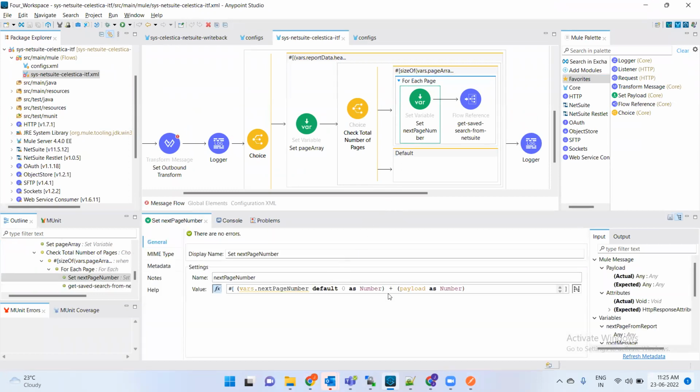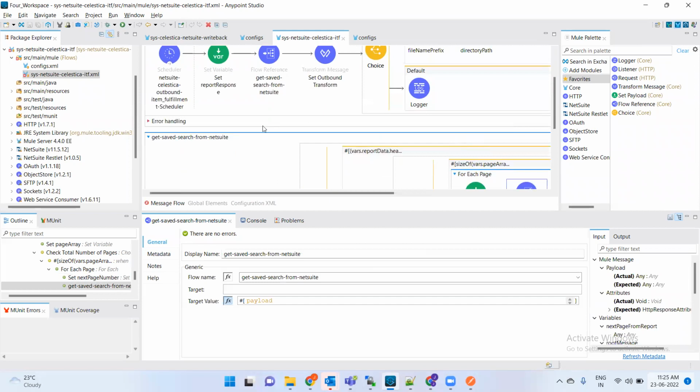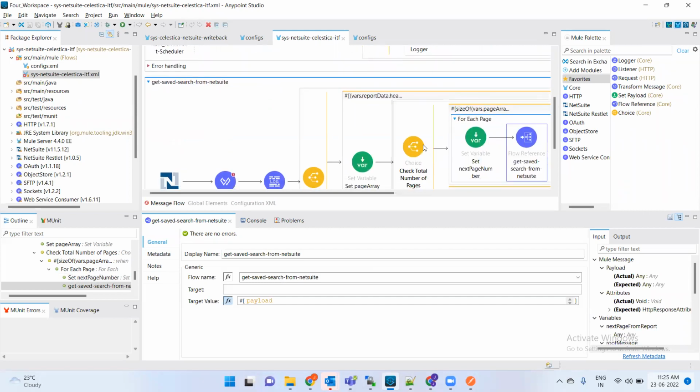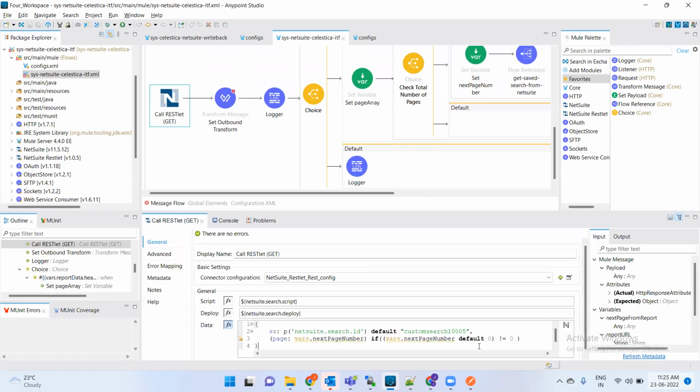The next page number will be the current page number plus 1. Then I call the same flow again and again, checking whether I need to pass the next page number.